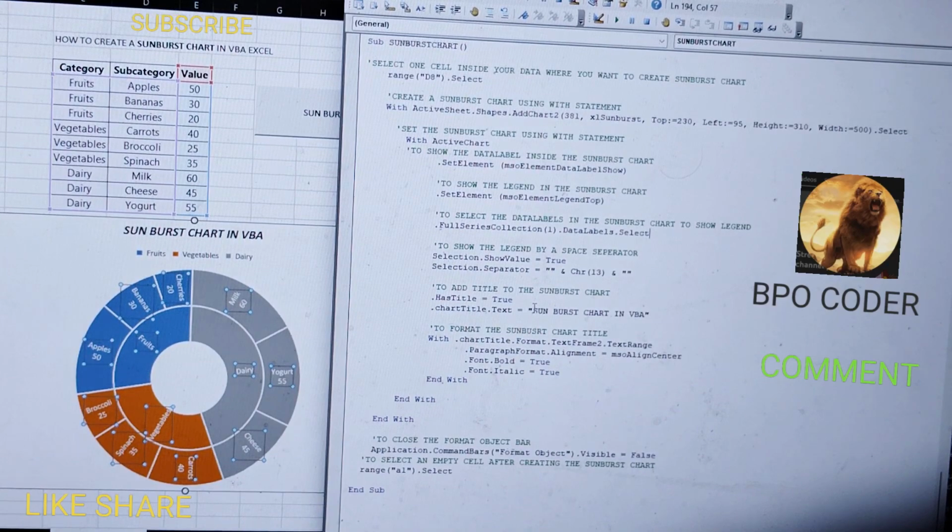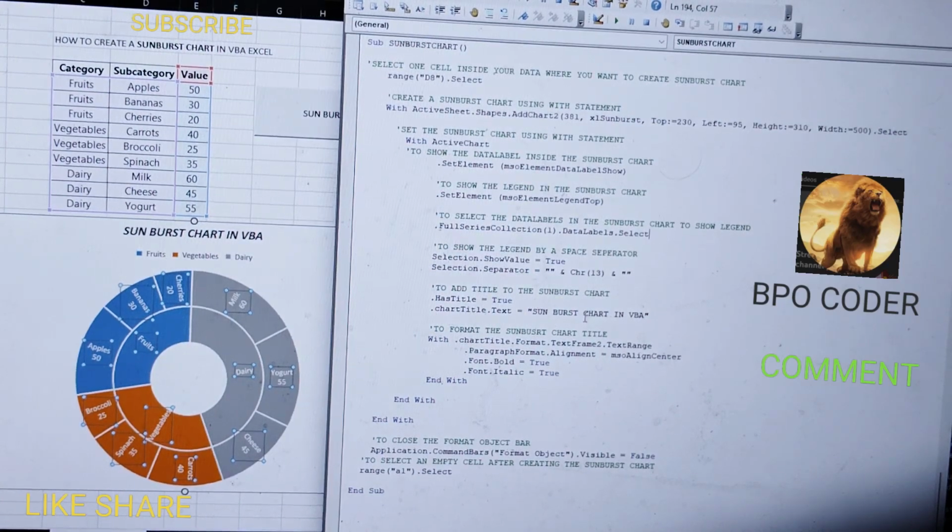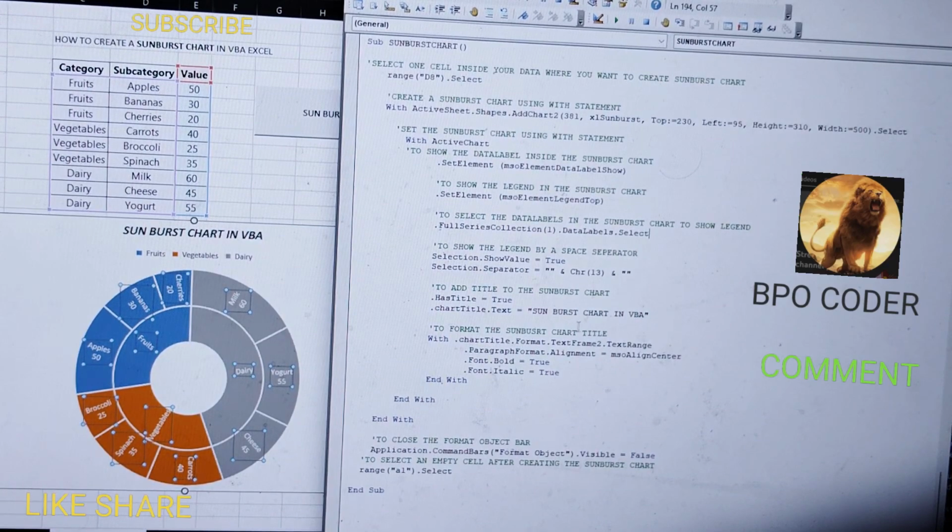Now as you have mentioned the text over here, it will be dot chart title dot text equal to, and you will give whatever name you want to give for your Sunburst chart in VBA. So I have given the name as Sunburst chart in VBA. Now our chart title has been created successfully. This will create this chart.